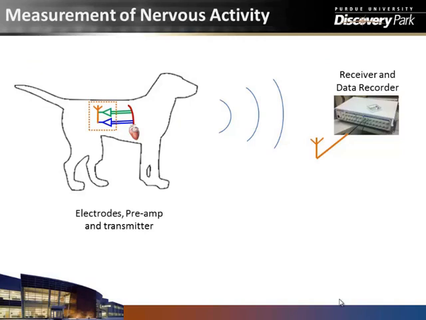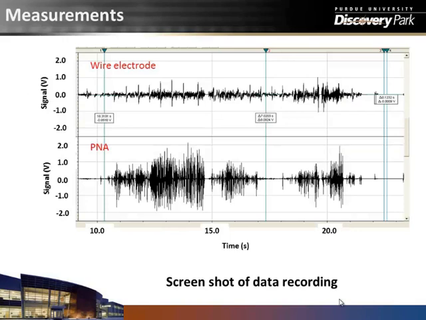And we then connected both these outputs from these 2 sensors to preamplifiers and to a transmitter, which is a standard off-the-shelf kind of transmitter. This was placed outside the rib cage of the animal, and the animal was allowed to heal over a period of a few weeks, and then we measured sympathetic nervous activity from it wirelessly.